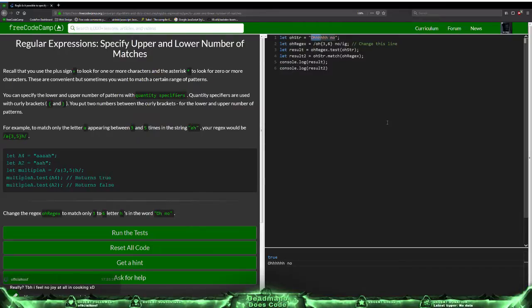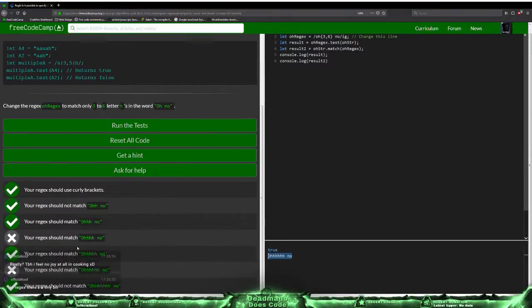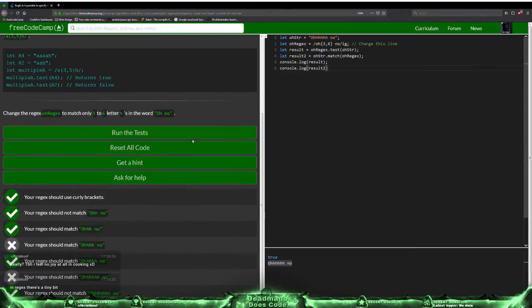Oh my eyes. 1, 2, 3, 4, 5, 6. It does. What do you want from me? Your regex should match oh no, it does. It does match this. What do you want from me? Take my soul. Take it. You have what you want. What is your problem? It does match it.